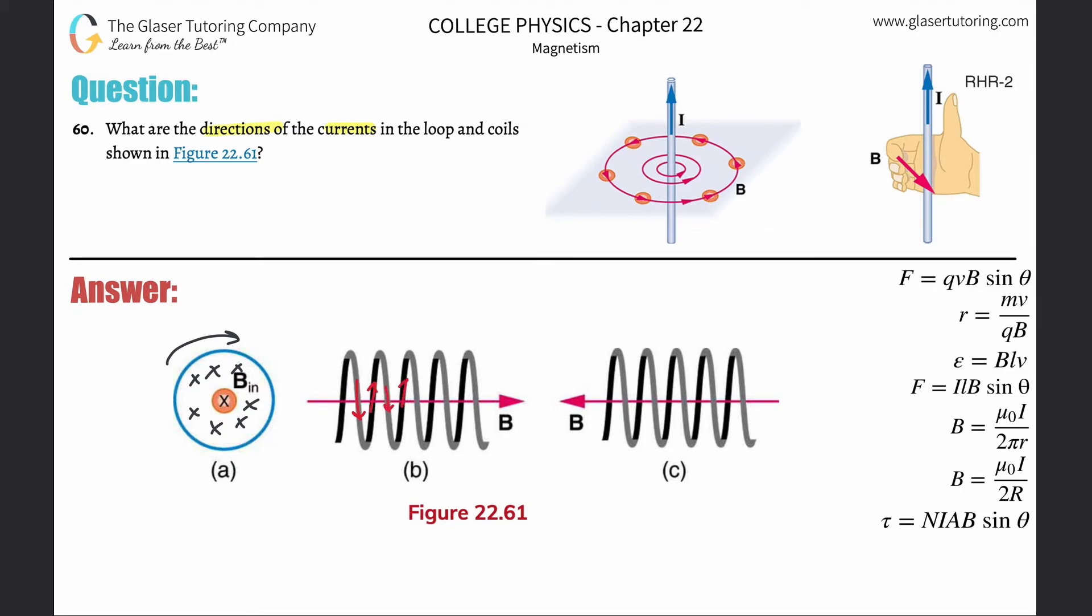That's the direction. Now how do you want to state it? Viewed from the right-hand side, if you were over here viewing it looking to the right, the current would be moving in a clockwise fashion. If you were over here on the right-hand side viewing it from the left, it should be counterclockwise to your perspective.